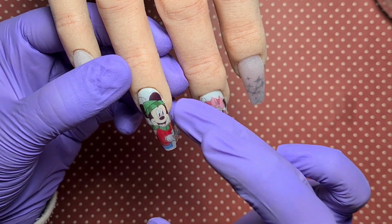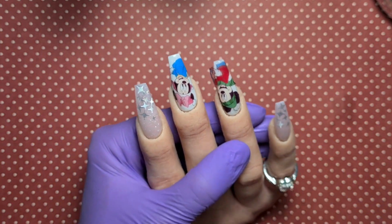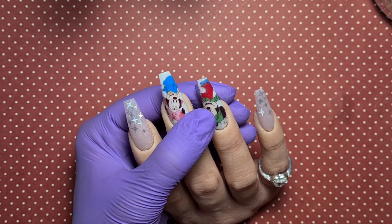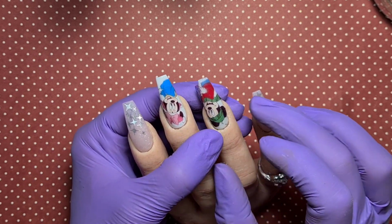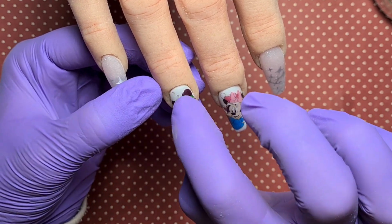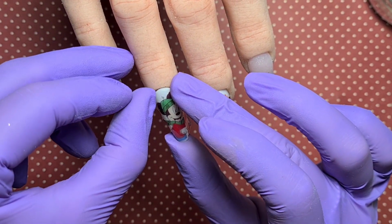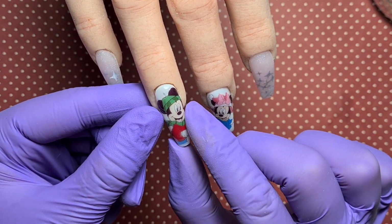So sometimes it can be a little bit tricky because the nail is rounded and the decal is flat. So what I'm going to do is take my Glamorly's hand off of the stand, just flip it around so that it's facing me, and then I'm just going to hold the decal where I've placed it and just nick into that decal ever so slightly. This just allows me to pull it over and get that crease out and get it to lie nice and flat. And then once I'm happy with how that is positioned, I'll pop it in to cure for 60 seconds.